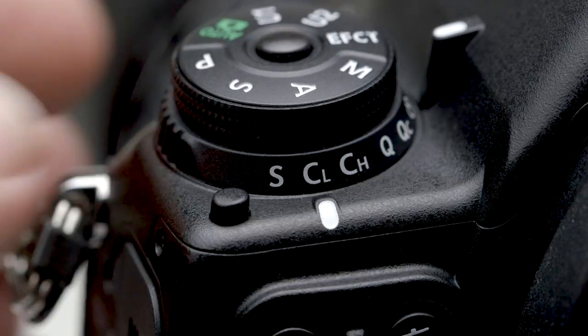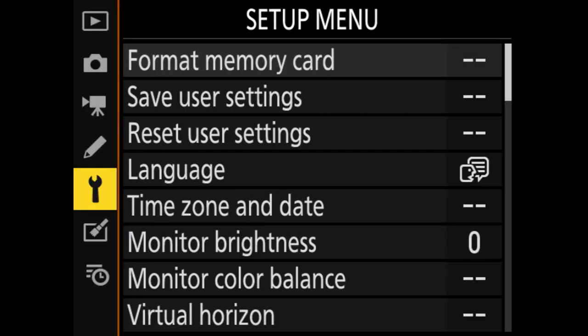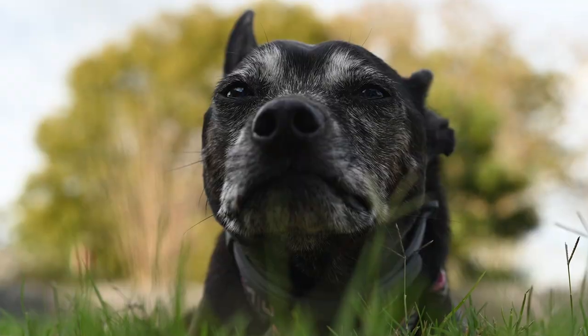The goal of my class is to get you up to speed super fast. We'll go through the camera's features, we'll talk buttons and dials, we'll go through all kinds of settings, and even though we cover tons of stuff we don't get bogged down in the details. We start off with a fast lesson to get you up to speed so you can start shooting fast.